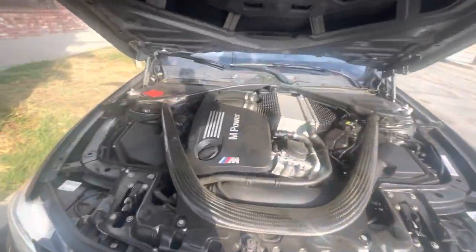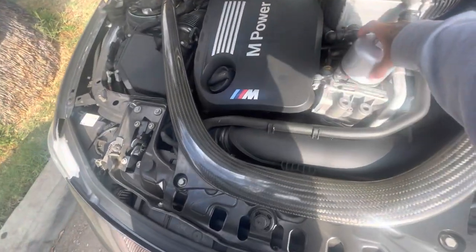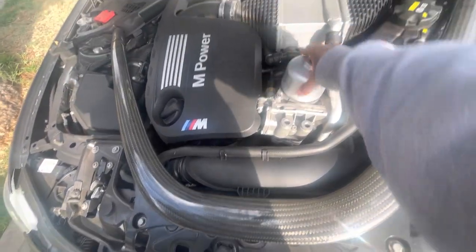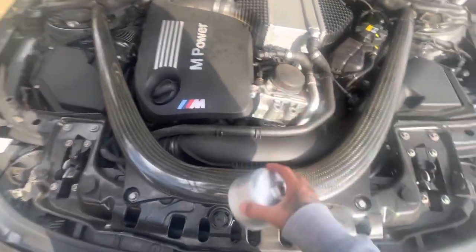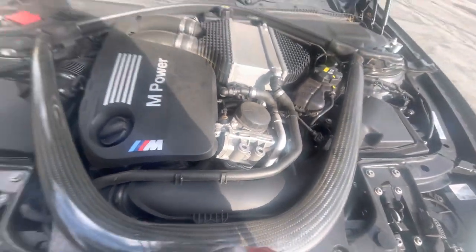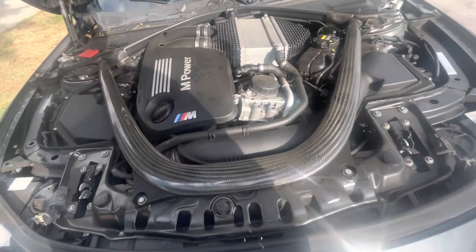But yeah, this just came in the mail. Damn, my engine bay is so dirty. This came in the mail right now. Needed this for this. You need this to do the oil change. This is the oil filter. Never done an oil change on the M4, so you guys are gonna do it with me. I don't think it should be too hard.